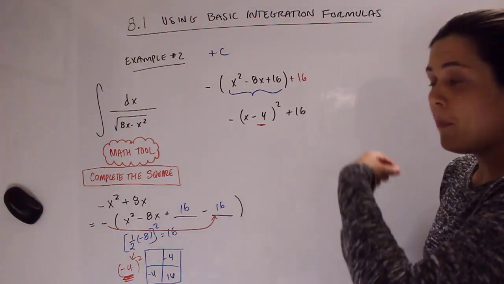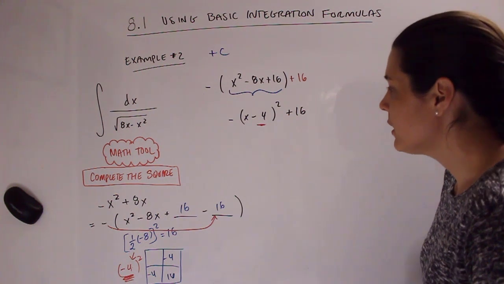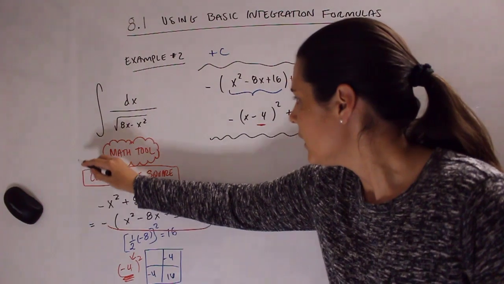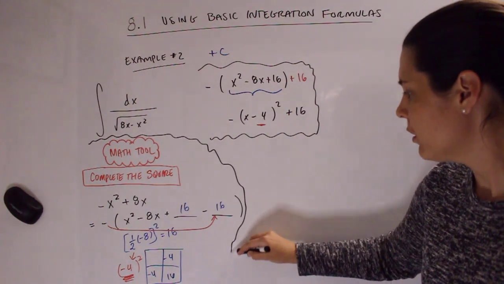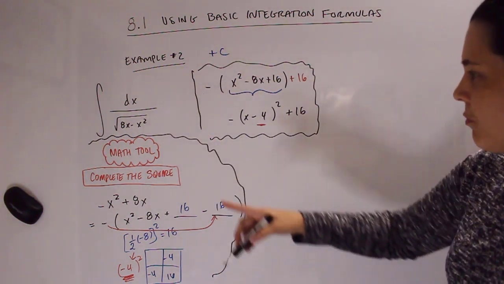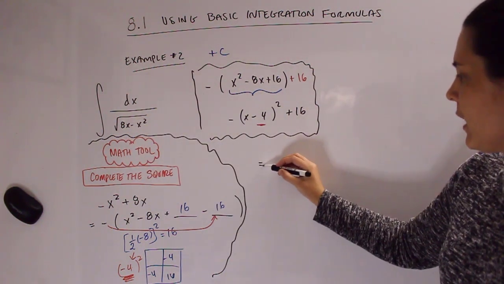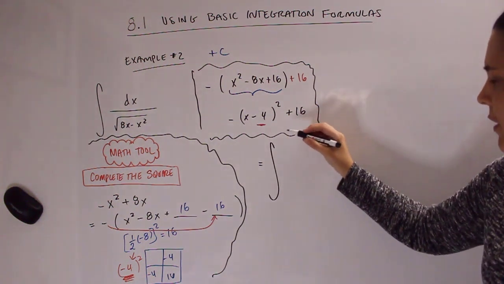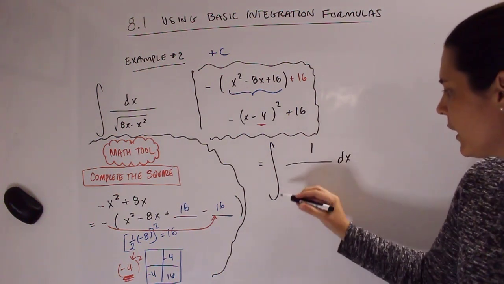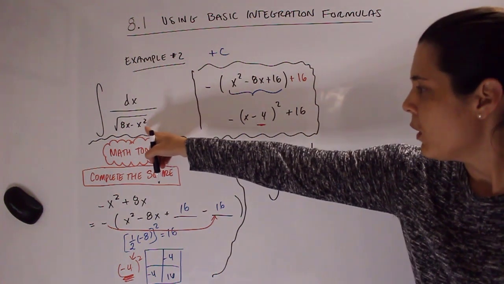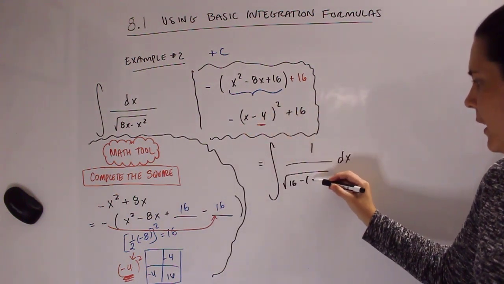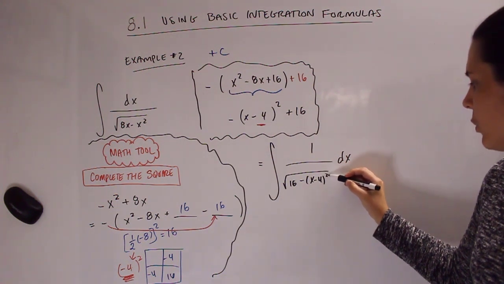All right, back to the calculus side of this. So this was all kind of like our side work here, so I'll box in our side work. All right, now that's beautiful. Here's where we're at. I'm going to take my radicand down there and rewrite it using the factoring that we came up with, and I'm just going to put the dx in the back. I like to do that. What was the radicand down here is now going to be rewritten. I'm going to put the 16 first, minus x minus 4 quantity squared.